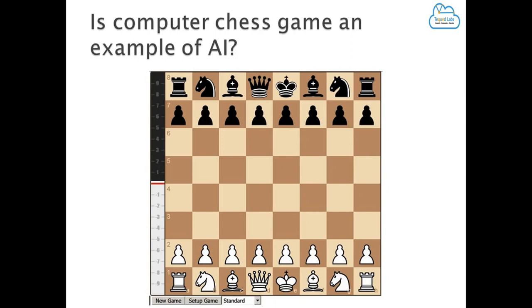The answer is no. You can't call it an example of artificial intelligence. Any computer game for that matter, whether shooting games, arcade games, or any kind of strategy games, the major thing to understand is that all those games are written with the help of logic. Logically pre-coded games are not artificially intelligent. They are just running on a particular kind of code written in the backend. Once you understand the whole logic behind the game, you can easily surpass it and win continuously without losing.